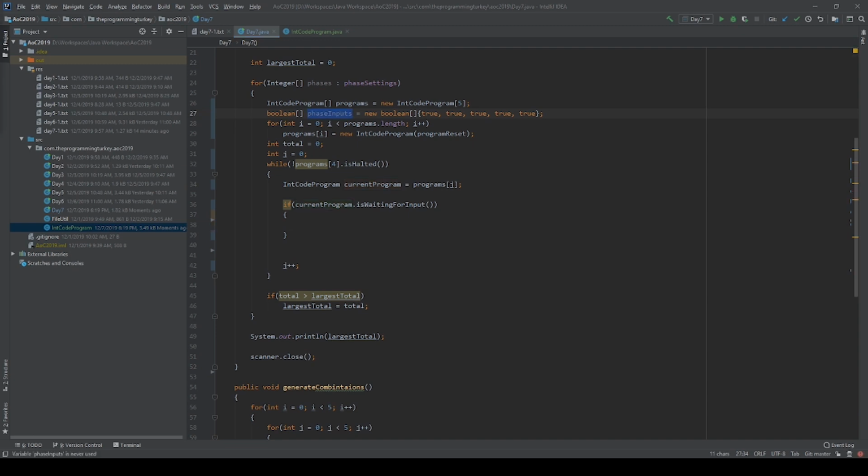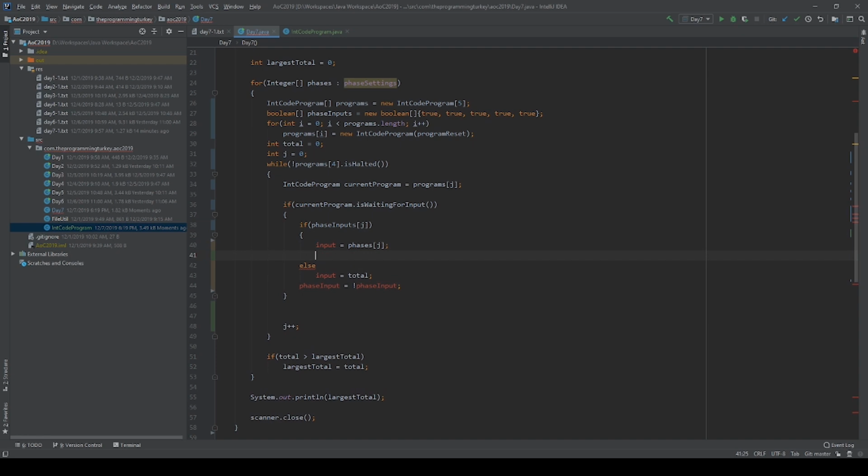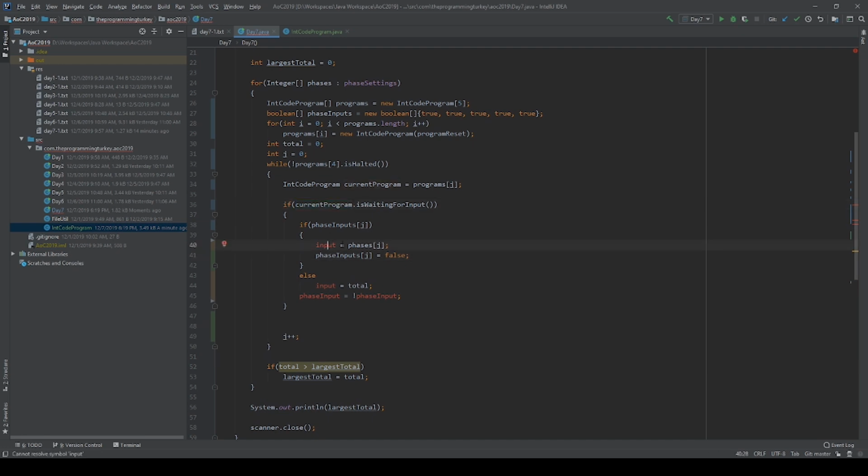And to supply it, we are going to use what we had here. And so this is actually going to be phase inputs J. If it's true, we only put the phase in once. So now it's going to be equal to false. And we're going to do current program dot set inputs equal to phases J.